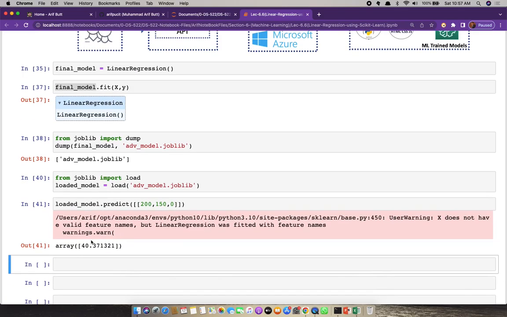Great. So the model has predicted a sales of 40.3 thousand items for this particular advertisement campaign. Hopefully this is correct with a root mean square error of 1.46.